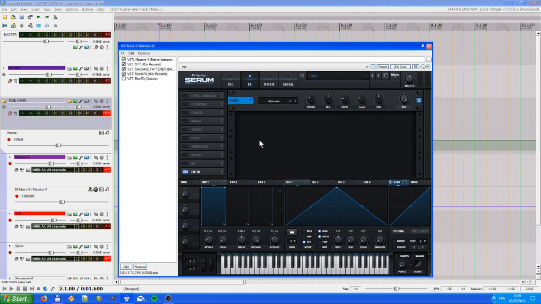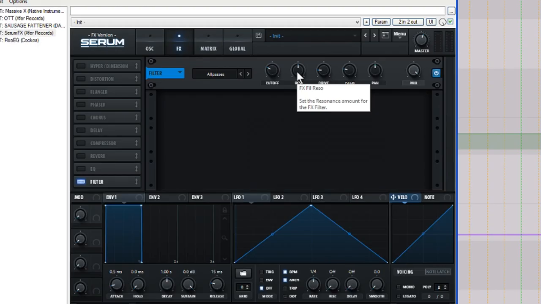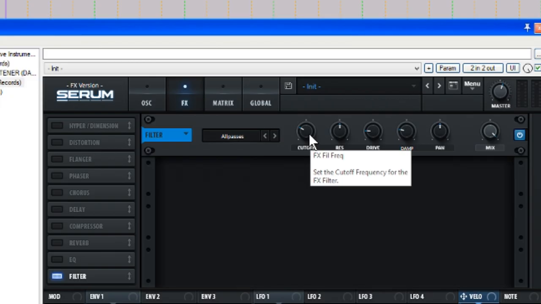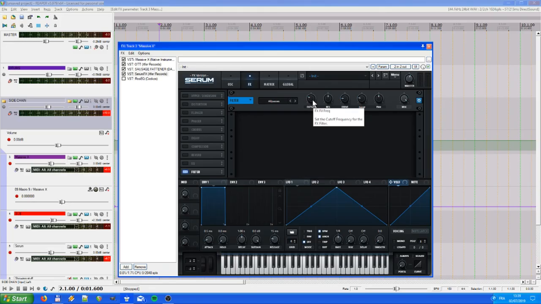For those who are interested, the All Passes filter from Serum is like a really stingy and crazy filter which has a lot of frequencies boosting up. With the resonance you can adjust the craziness, makes it a bit more hissing and metallic. The higher the cutoff, the less you can hear this effect, while the lower it is, makes a lot of effect. Just play around a bit.